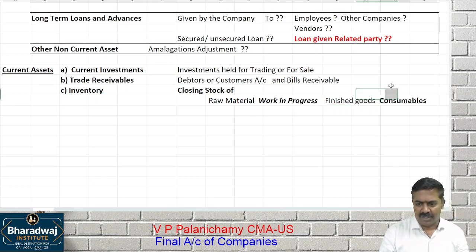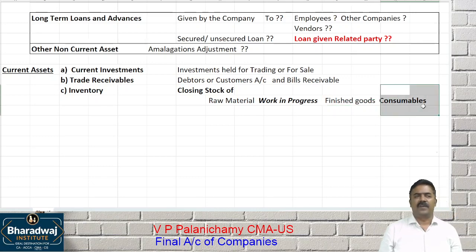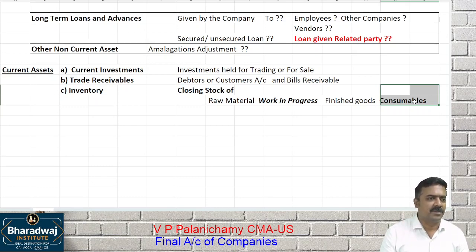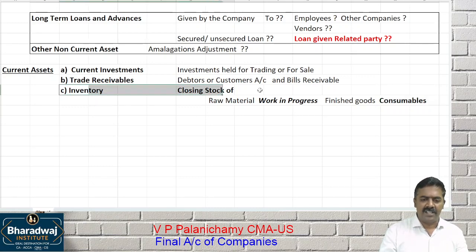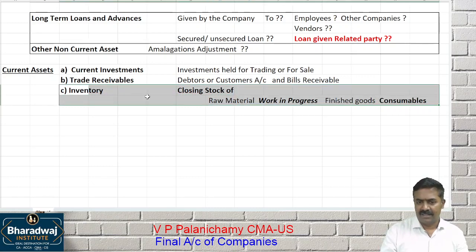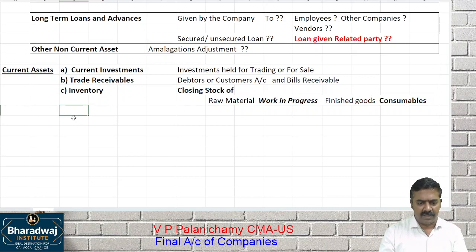Finished goods. Consumables: in a garment factory you can find grease, oil, maybe white petrol to clean certain dirts. Diesel consumed by generators, the needle used for stitching, the cleaning equipment and cleaning material are called consumables. All these are called as which one? Inventory. What is the next one?